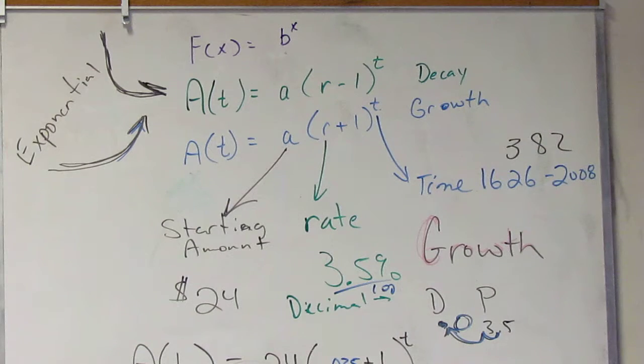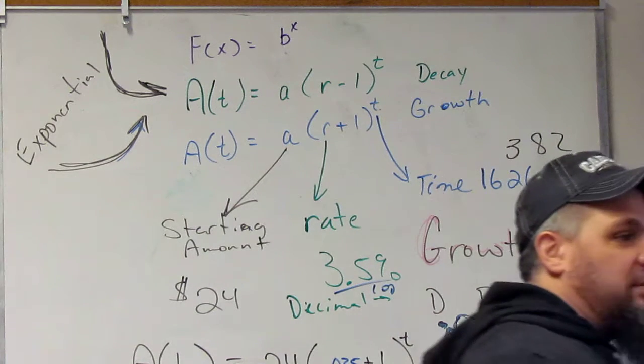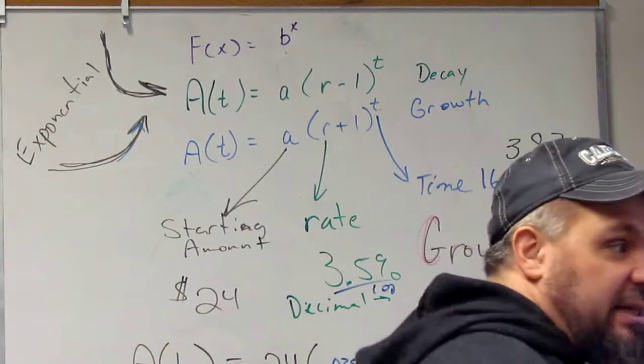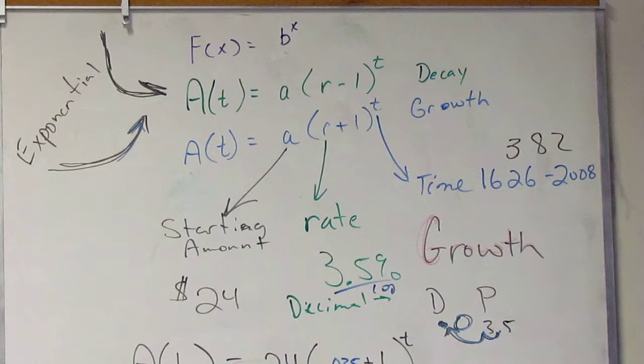Let's say it's decaying down to nothing. It's kind of like this. If I walk halfway to that door, how close am I going to be to the door? Halfway. Now I walk halfway to the door again. How close am I? Halfway. Halfway again, halfway, halfway. Do I ever reach the door? No.